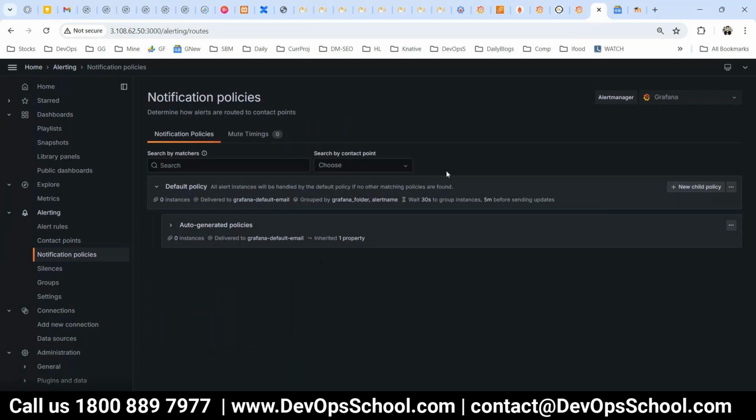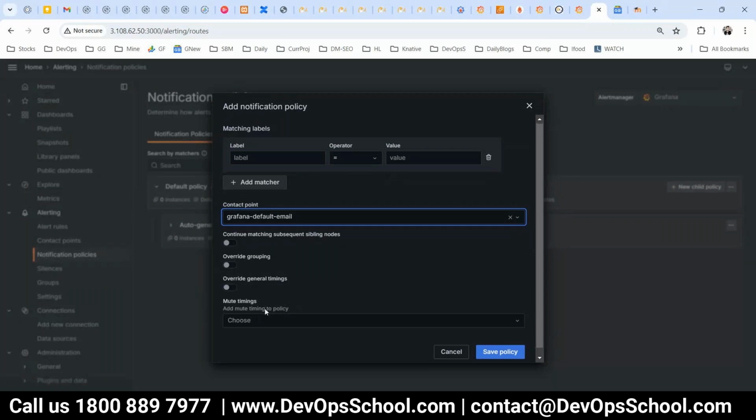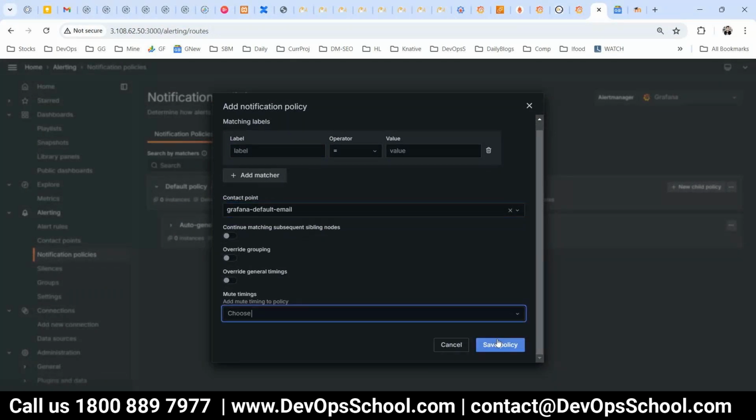You can create a child policy, a notification policy like when to send an email or when to send a Slack. Here you can create policies, choose the data point, and there are a few options. Based on that, you can select this and save the policy.